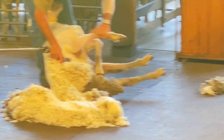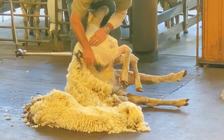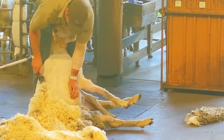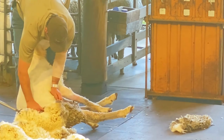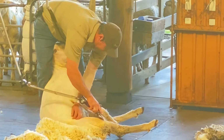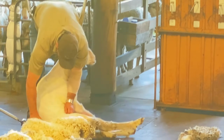Now this last side of the sheep is called the whipping side. It's called this because it is the fastest side to shear. Having already shorn off most of the wool, all the shearer has to do now is quickly whip down this last side so you can finish that sheep, get out another one and shear as many sheep as you can in the day.